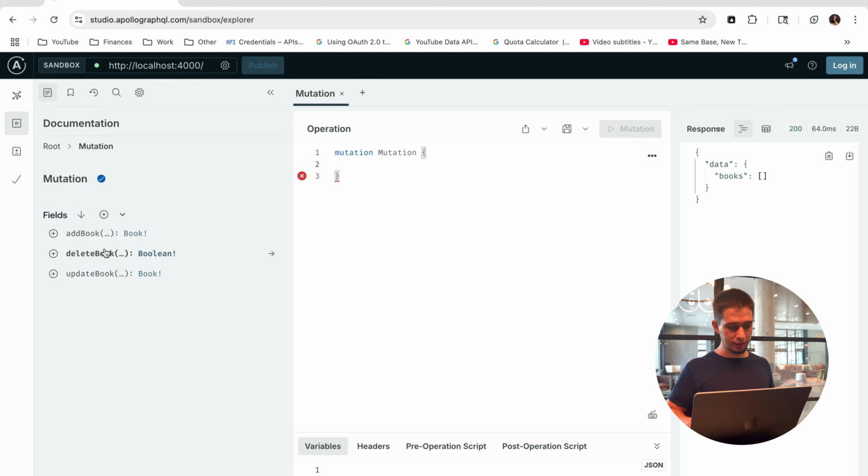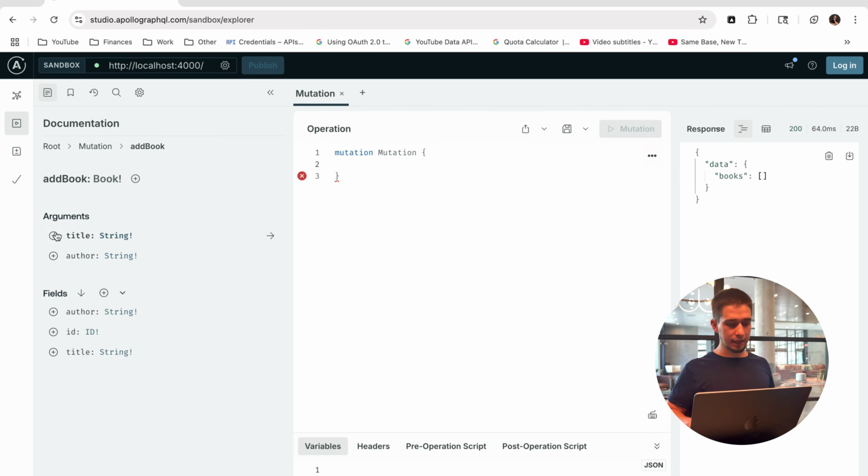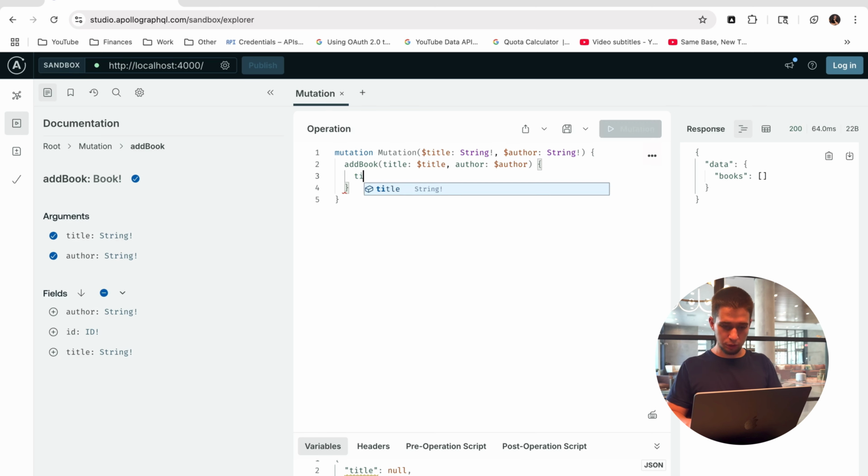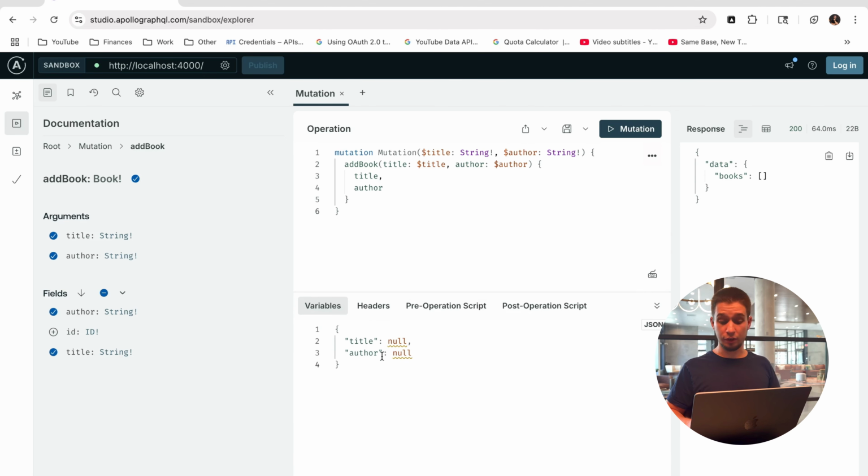It should have title and author. Okay, let's click on that. Let's add title and author, all of the values. And when we click add, it instantly adds all of them because they're important. So we'll provide title and we'll provide author, because sometimes it cannot understand what specifically you want to provide. And here we have variables.